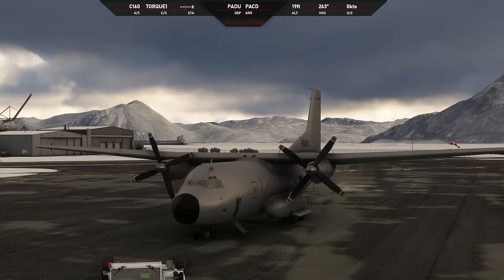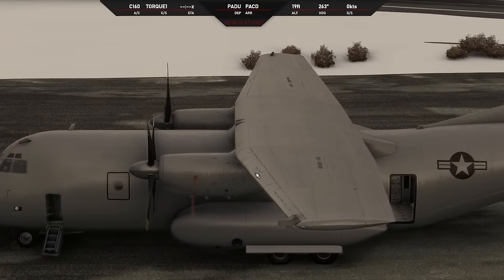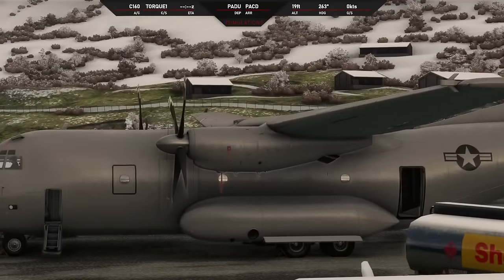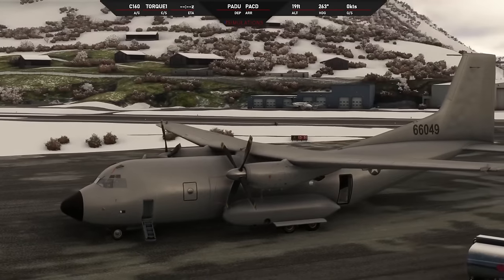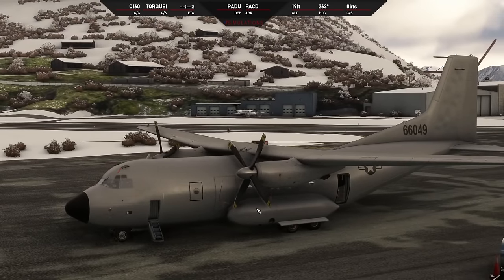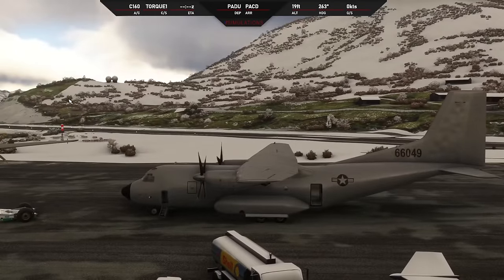I just realized that this livery painted over our leading edge boots. That's interesting. Hopefully we still have de-icing available because we are probably going to be flying in icing conditions. So anyway, AJ said, I told you the Orbx is straight juicy. Yeah, it does look good. The airport looks awesome. When we take off, though, you'll see what I'm talking about, the ground textures are a little... But let's get into this, huh?